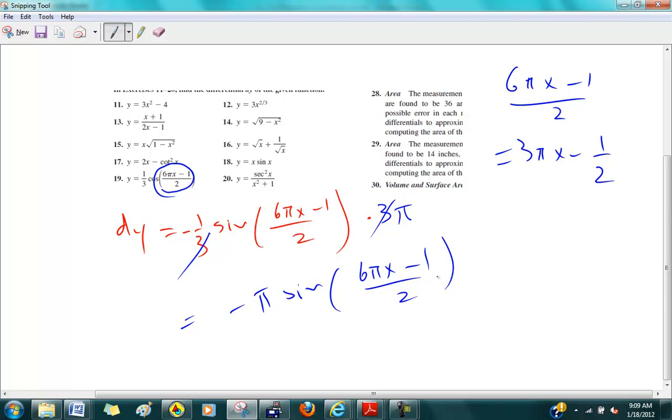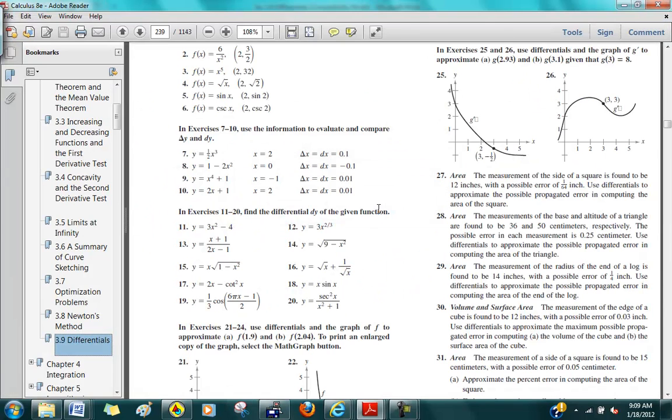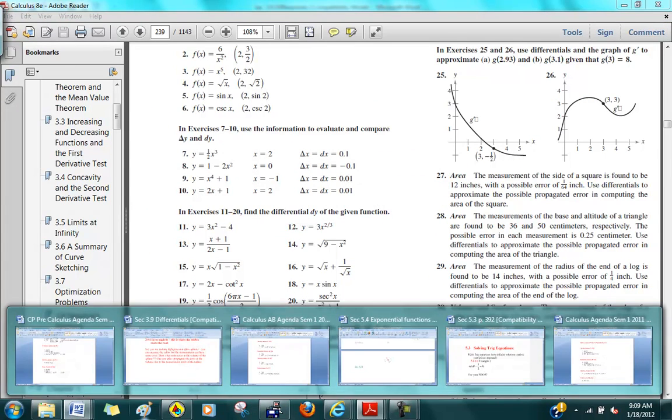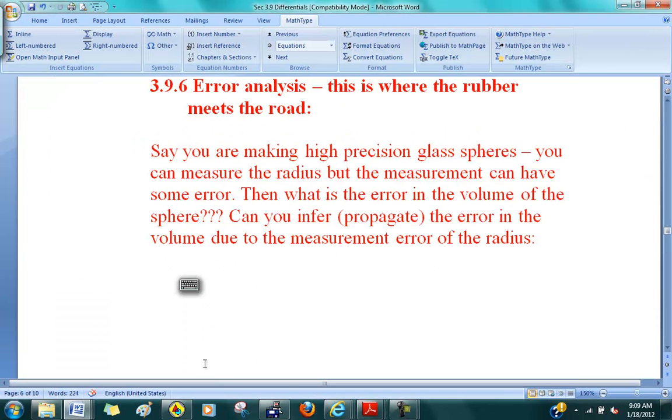Okay, you guys all right with this stuff? Okay? All right, moving on to the last topic on chapter 3. And today is actually word problems, okay? We're going to do a bunch of word problems. So take this down and then let me explain what this is all about, okay?